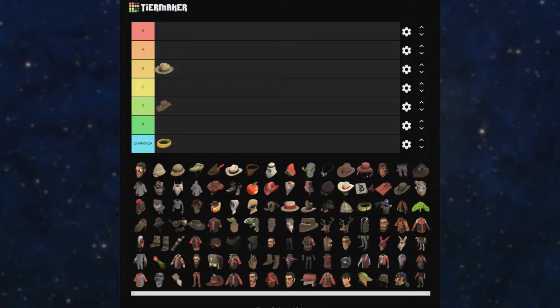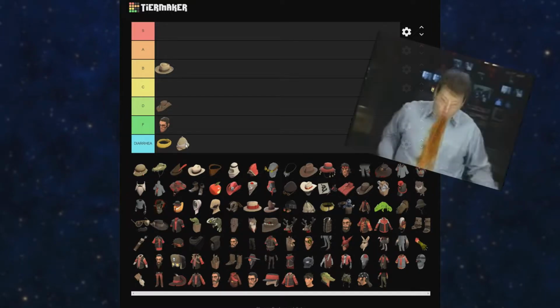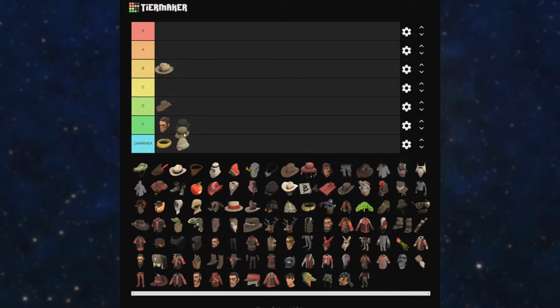Ritzy Rick's hair fixture, F tier. I'm sorry, bald is okay, but you can do so much better than just bald, my man. Like, come on. Shooter's Sola Topi, also a diarrhea tier. Sorry, dude, you're actually a terrible hat. Bloke's bucket hat. Sorry, that's also a garbage F tier.